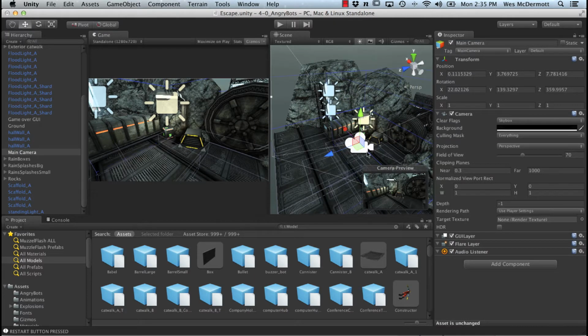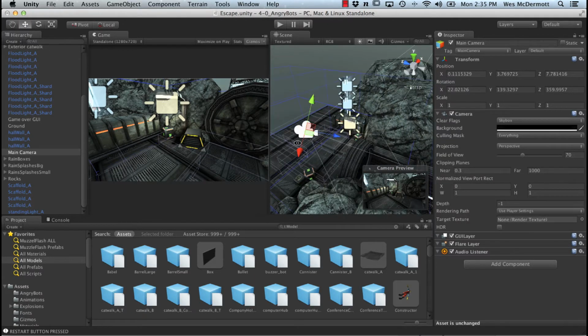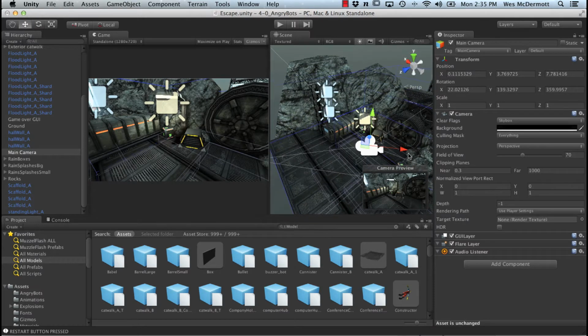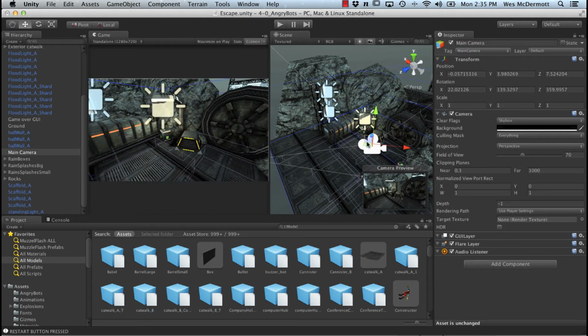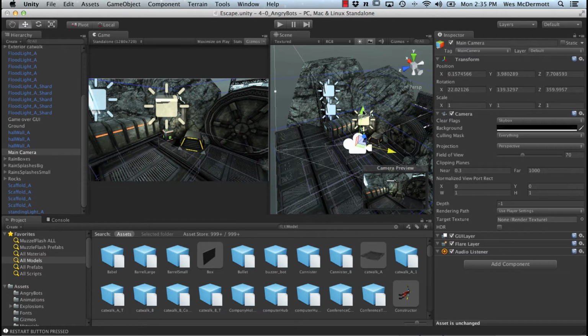And right now we're set to world, so let's change that from world to local. Now you can see that the transform widget aligns itself to the position or the orientation of the camera. As we start to move our camera, we're actually changing the view of the player. And again, as we mentioned in the previous video, our scene view is also giving this little mini camera view here that we can see in case our game view is obscured. So as you can see, again, the game view is just what the player is going to see.